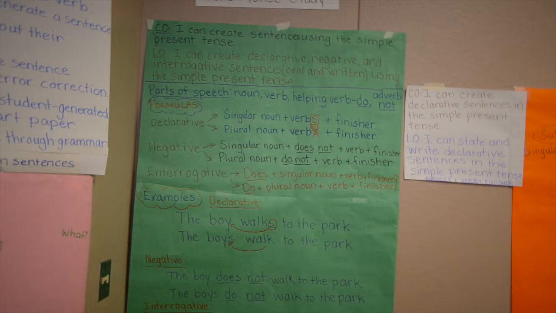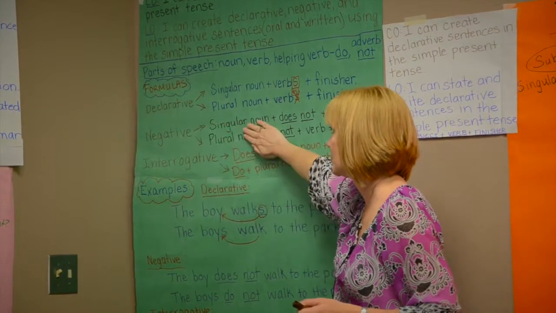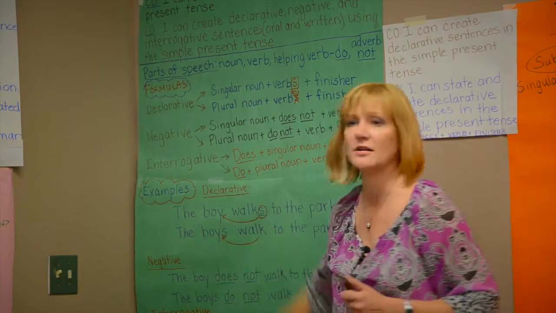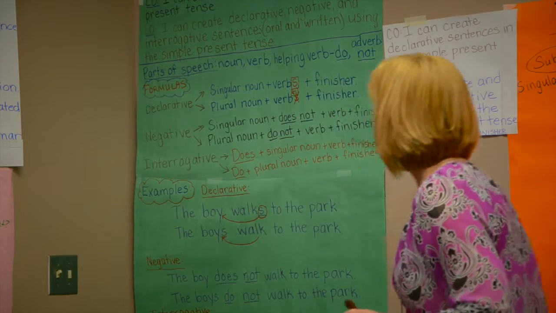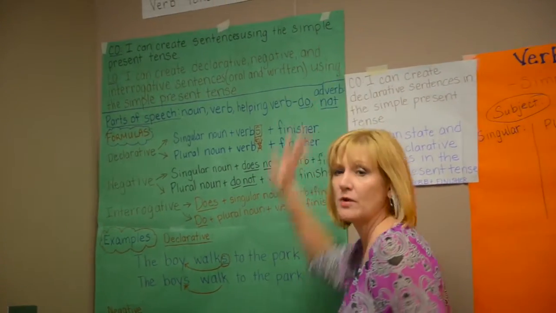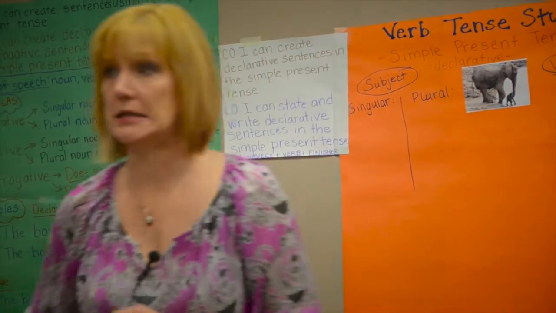All right, so here is a sample of a preview chart. Now this would not be one that I would use in my first grade class. With my first grade class or with the younger children, I would focus on, for example, I would have one of these just for declarative and a separate chart just for negative sentence construction and a separate chart for interrogative sentences. Okay? So the content objective for this particular verb tense study, I'll be working with simple present tense.